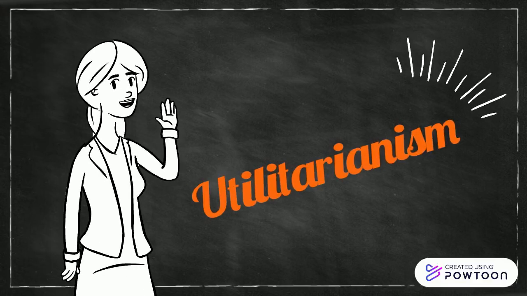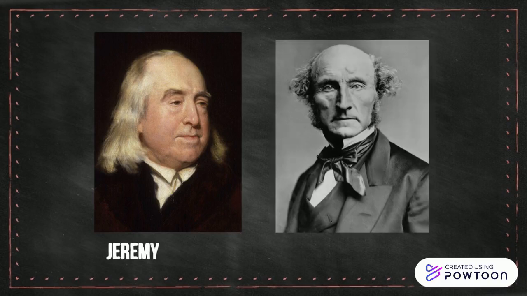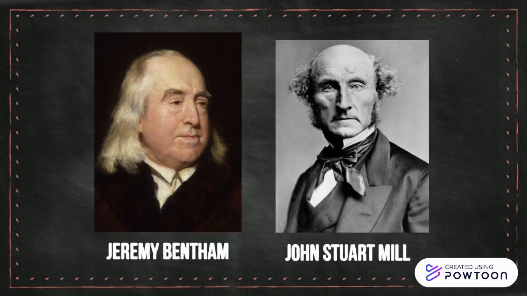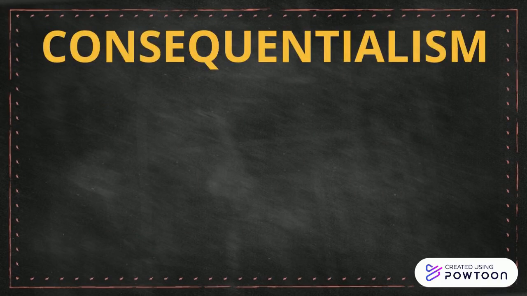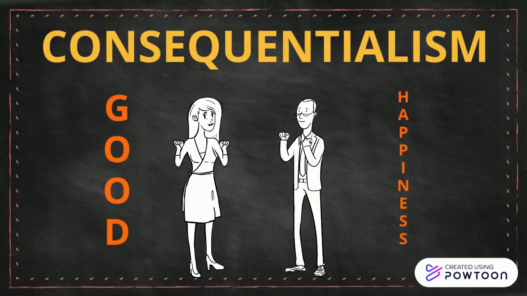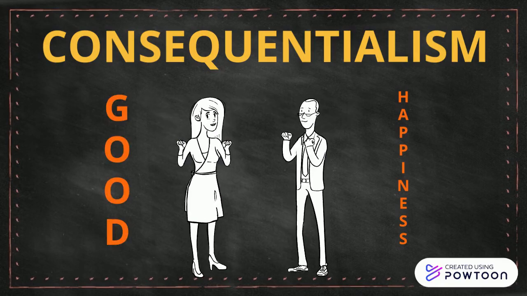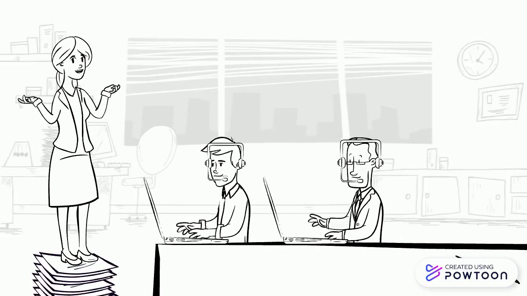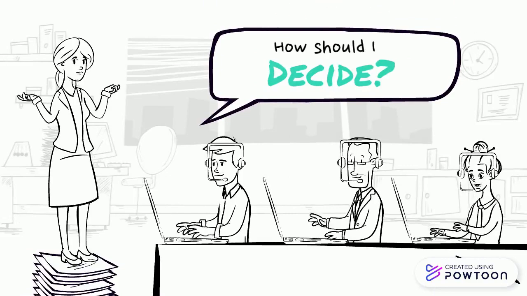This skit you have just seen depicts a case of utilitarianism. The two most famous philosophers who contributed to this ethical framework were Jeremy Bentham and John Stuart Mill. Utilitarianism, a form of consequentialism, generally judges an action to be morally right if it brings good or happiness for the majority. Variations of utilitarianism have sprouted as a result of its limitation.